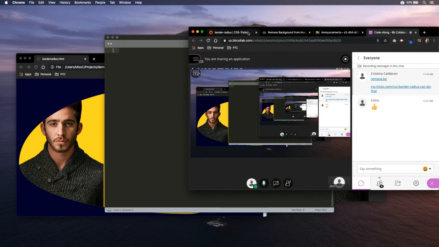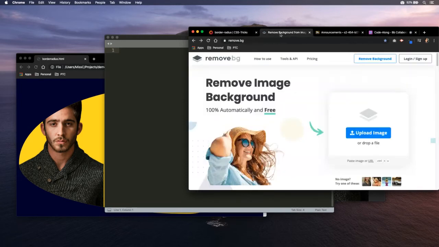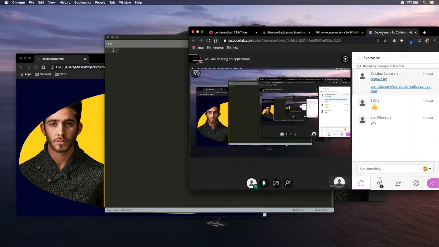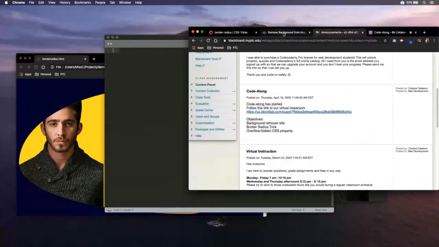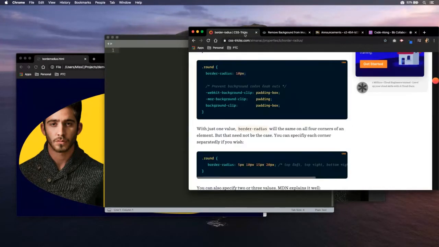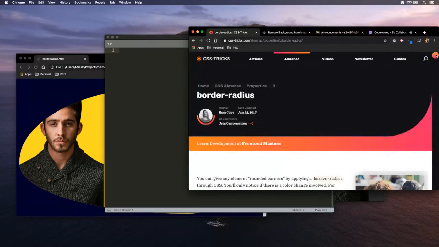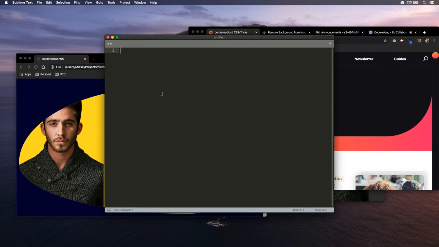So I shared with you the CSS tricks, the remove background, things that you definitely want to bookmark or at least look over, see if you would get any good use from it. I know I do. And again, what I would do immediately is subscribe to these newsletters. That's how I get notified of all these cool things that I show you guys. I subscribe to the CSS Tricks newsletters. I subscribe to the CodePen newsletter. So they send you a weekly email with new updates or new cool things that you should know.